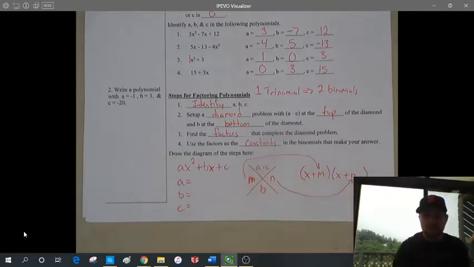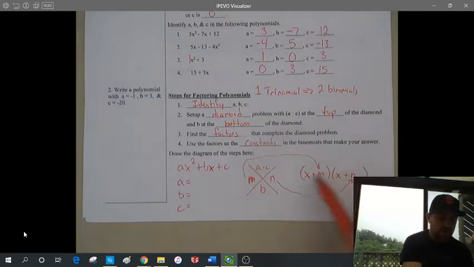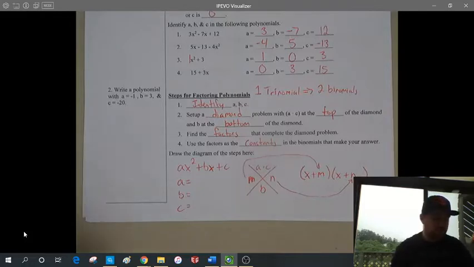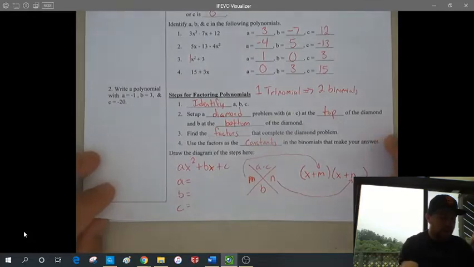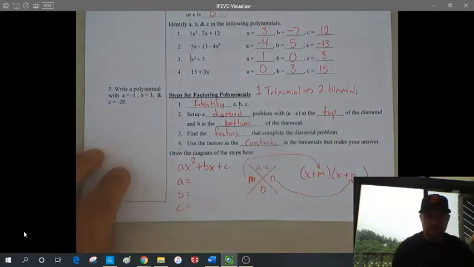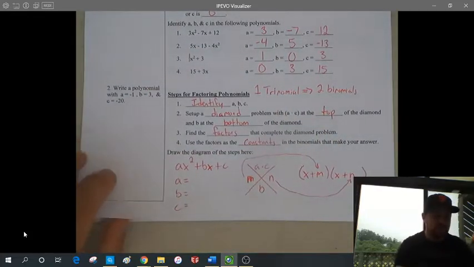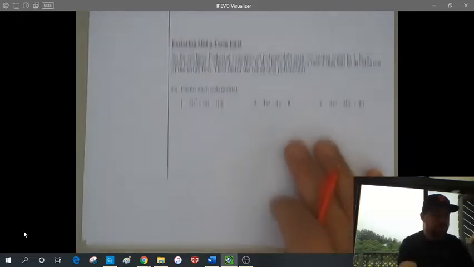Now, if we wanted to check our work to see if it was correct, we could use FOIL on our binomial, and FOIL it out and make sure that it gives us that trinomial that we started with. Okay, so let's look at actually using that in the examples here. The column questions there, again, I will fill those in and have those on the completed copies of the notes.